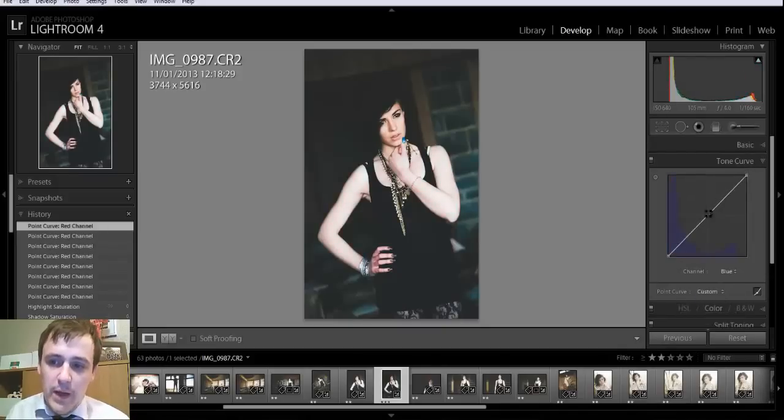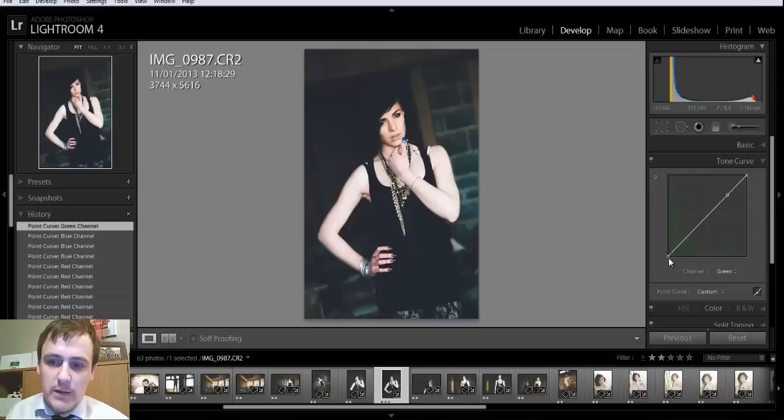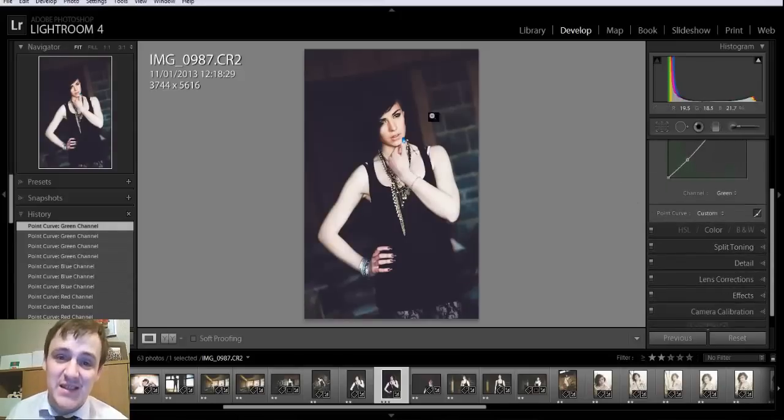Go down to the blue, and then I'll just possibly clip the blue a little bit that way, and then again bring it back down and put a slight S-curve in it. And then what I'll use, always do the red and the blue first, and then I'll just use the green one to tie them both together. So if you just put that there, put that one there, and then you don't really usually need to use as much of the green. So just a tiny little S-curve. And there we go. That's pretty much it. It really is as easy as that.